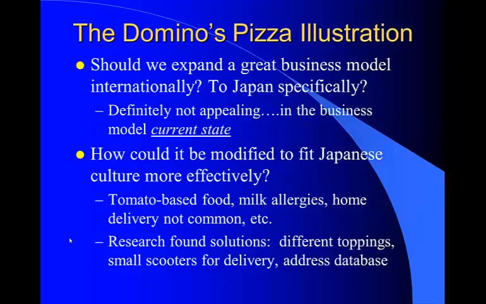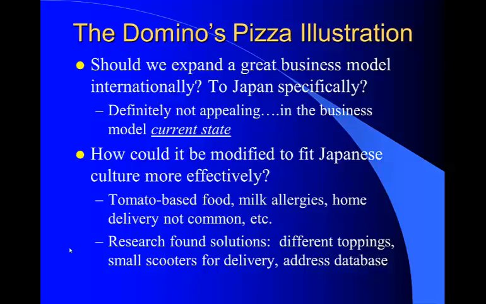Before we move into the discussion in class of Chapter 1, I'd like you to look on page 5 of your textbook. There's a brief example, a couple of paragraphs about Domino's Pizza and their efforts to expand internationally, specifically into Japan. Think about what you know of Domino's Pizza's business model, and the struggles and challenges of transporting that to the Japanese culture and environment.